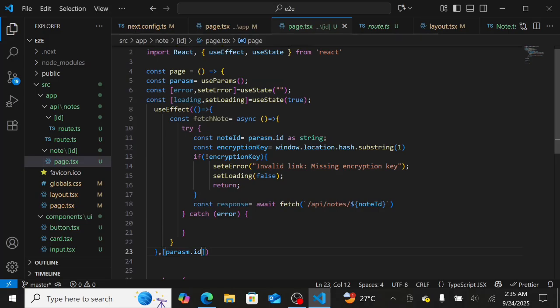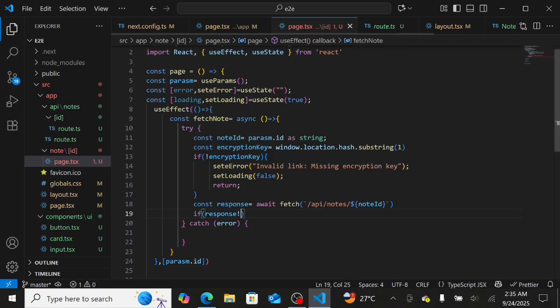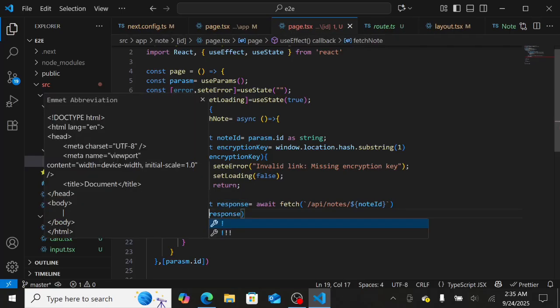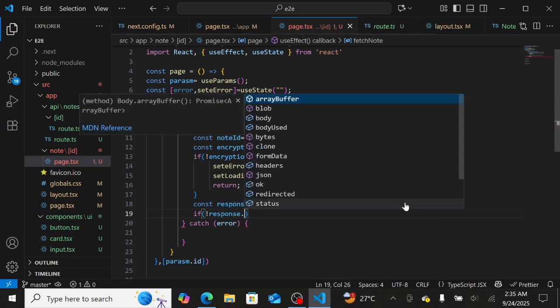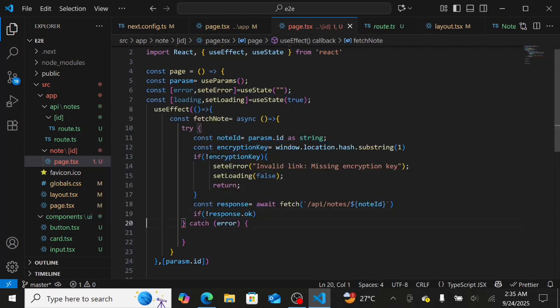So what I can do here, pass this. If the response is not okay, let me check this. If the response is not okay, we can also check response status.